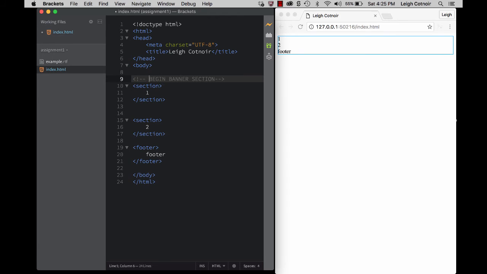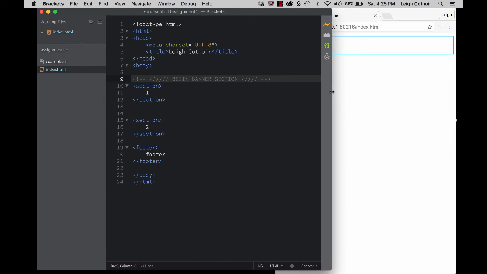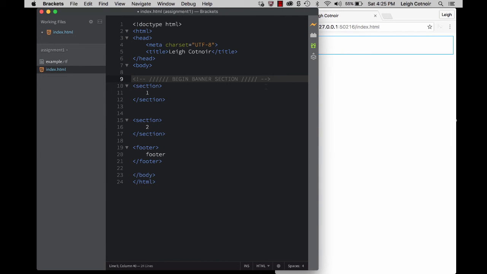The other thing that's kind of nice too is inside of it I can put all sorts of characters and things like that to make it easier for me to see it, like on a wide page, for instance. Okay, so I could do that if I wanted to. All right, so anyway, I can do that. I'll copy this, and I'm going to go ahead down here and do a paste, and I'll say begin. This will be content. And then down here, we'll say begin footer.